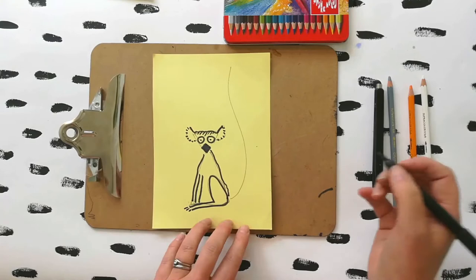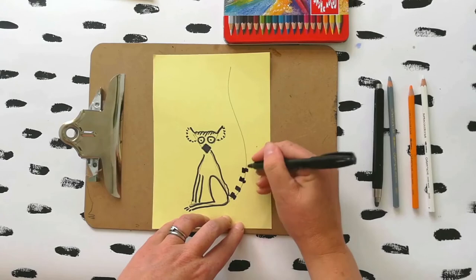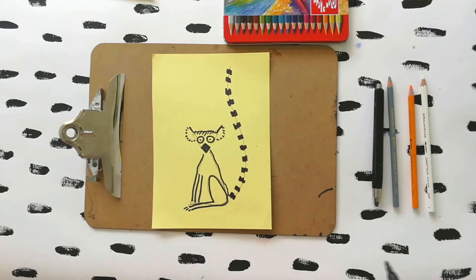I'm going to colour in the stripes, the black stripes, and I'm going across the sort of width of the tail each time. So it's a little scribbly mark, adding thickness to that tail, all the way up to the top. There we go. And now I think it's time to add a little bit of colour.